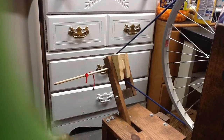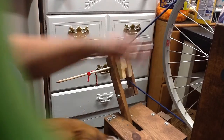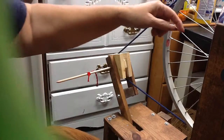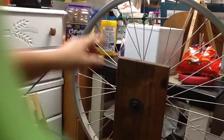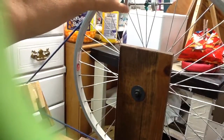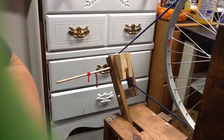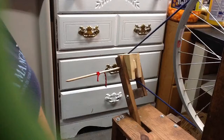The only difference I would say from the plans to the actual wheel is the weights on the wheel up here. The original plans show the weights down lower, but if you put the weights up on top, you're going to find you have a lot easier turning on your wheel and you'll get a better spin because the weight helps turn the wheel.